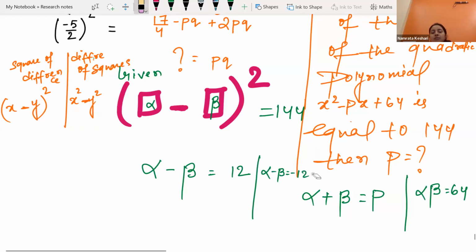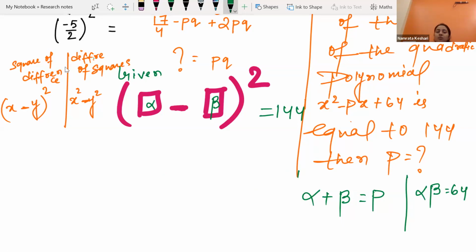Do you know that whenever we remove the square, it becomes a square root, but at the same time a plus minus sign comes? If x square is 36, then the x value is actually plus 6 or minus 6. But when we are talking about distance or length, we take only plus 6. Here we are not talking about length. The roots can be negative or positive. It is okay, x value we can get as a negative number.